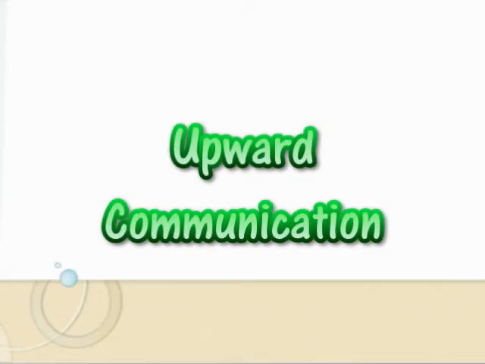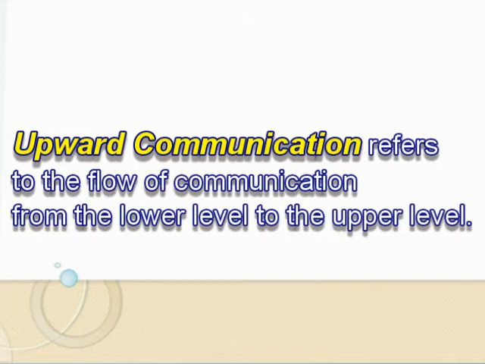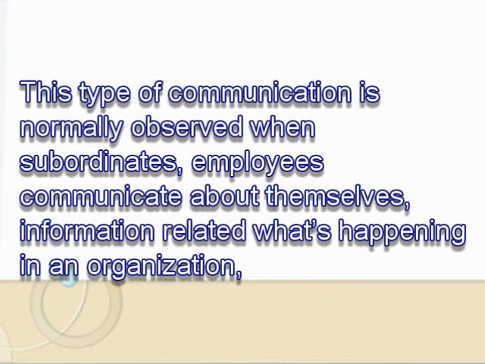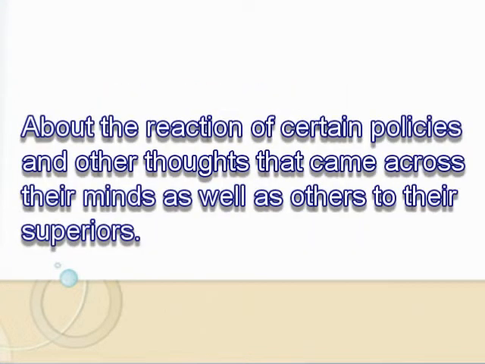Upward communication. Upward communication refers to the flow of communication from the lower level to the upper level. This type of communication is normally observed when subordinates, employees, communicate about themselves, information related to what's happening in an organization, about the reaction to certain policies and other thoughts that came across their minds, as well as others to their superiors.